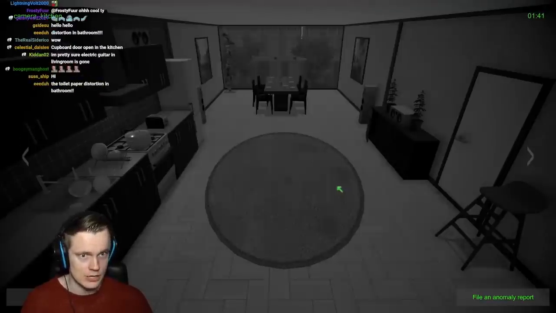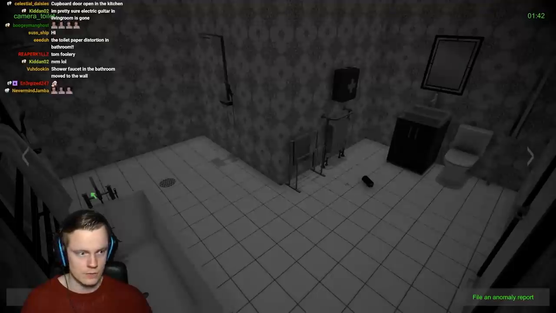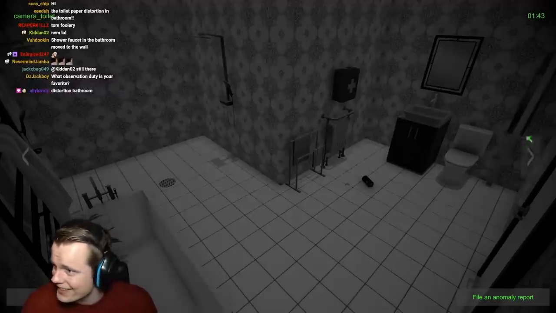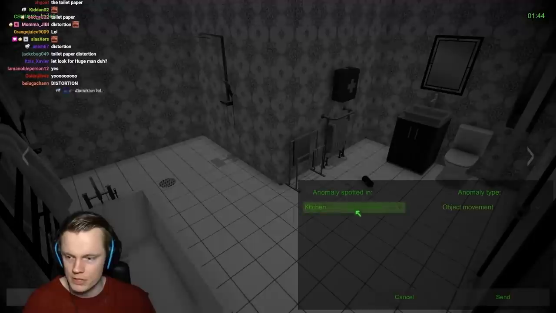I'll do like 5 seconds per camera change. Show faucet. Shower faucet. Wait, what? What the fuck is going on over there? You see that? What is that? I mean, I know it's distortion, but what was it? What was it? Is it like a soap dispenser?